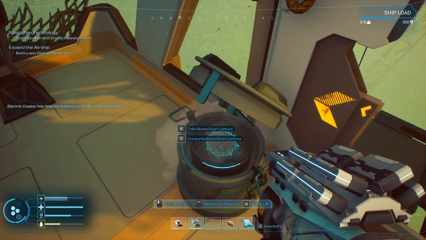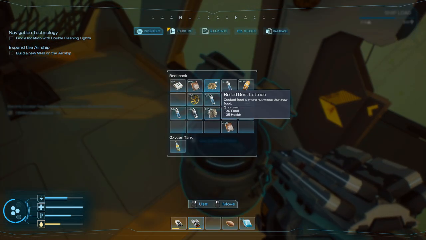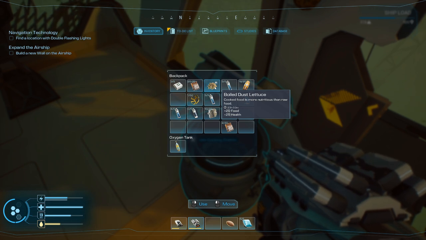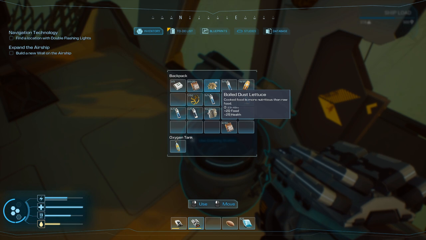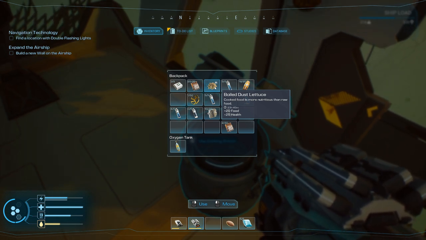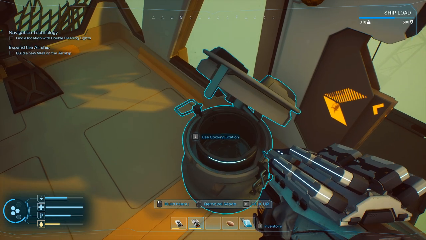Alright. Oh, lettuce. That's right. So lettuce. Remind me, what does that give us? It gives us food and health. So I should see our health circle. No, it just gives us the health bar, but it doesn't increase the immunity because the health bar is maxed. It'll hold for a day. Let's hang on to that.